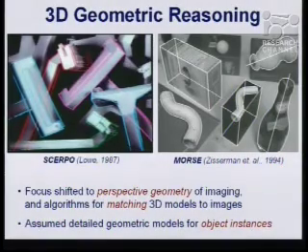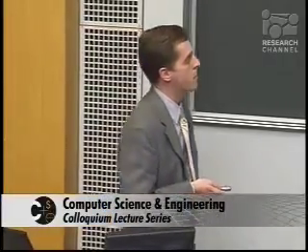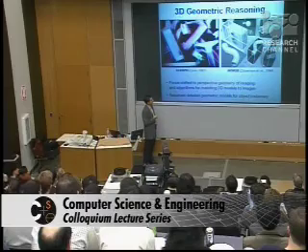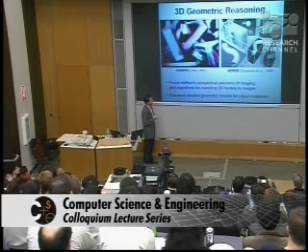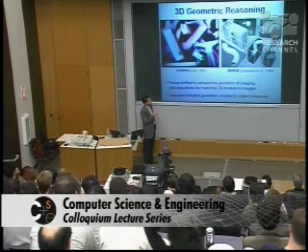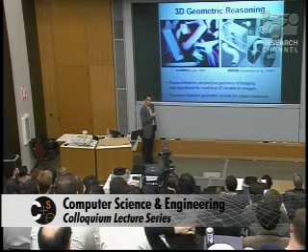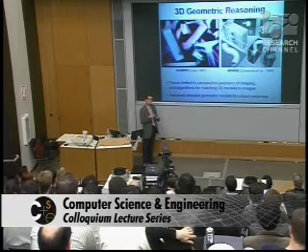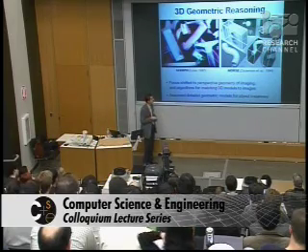There's some really nice, foundational work that went on here in understanding perspective geometry and efficient matching algorithms. But in a sense, it's a much less ambitious problem than the scene interpretation one. We're going to assume we have particular object instances. So the system might know about this particular bottle made by this manufacturer. If you give it a slightly different size and shape of bottle, it's not going to be able to recognize it.